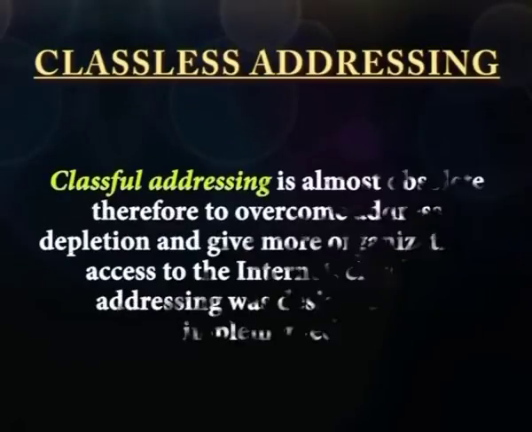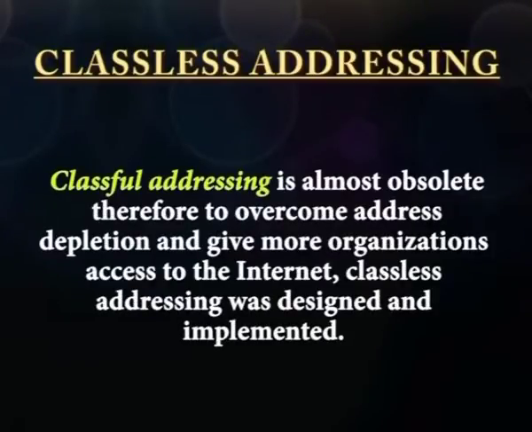Classless addressing. Classful addressing is almost obsolete. Therefore, to overcome address depletion and give more organizations access to the internet, classless addressing was designed and implemented. In this type of addressing, there are no classes, but the addresses are granted in blocks. In classless addressing, when an entity, small or large, needs to be connected to the internet, it is granted a block range of addresses. The size of the block varies based on the nature and the size of the entity. For example, a house may be given only 2 addresses.